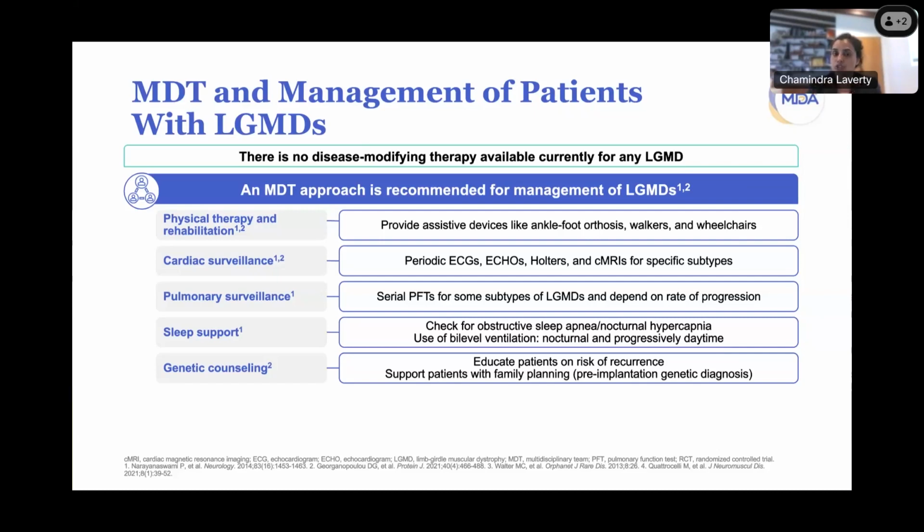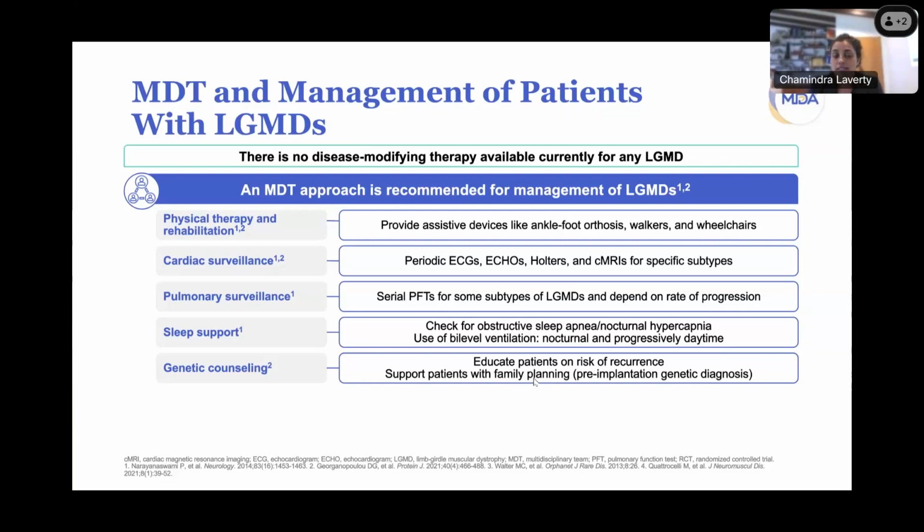You especially should start to do this once a patient lands in a wheelchair. And we often recommend that PFTs be done in the sitting and supine position. And oftentimes a sleep study is necessary. These patients can have obstructive sleep apnea. And if they're having problems with thinking, if they're having poor sleep and they're sleepy during the day, you need to think of possible nocturnal hypercapnia, and they might need bilevel ventilation support. At first, oftentimes it starts at night, and it starts to require more and more support during the day.